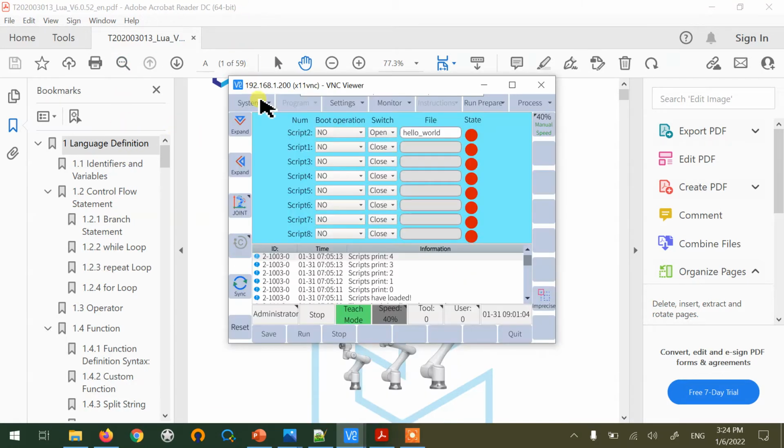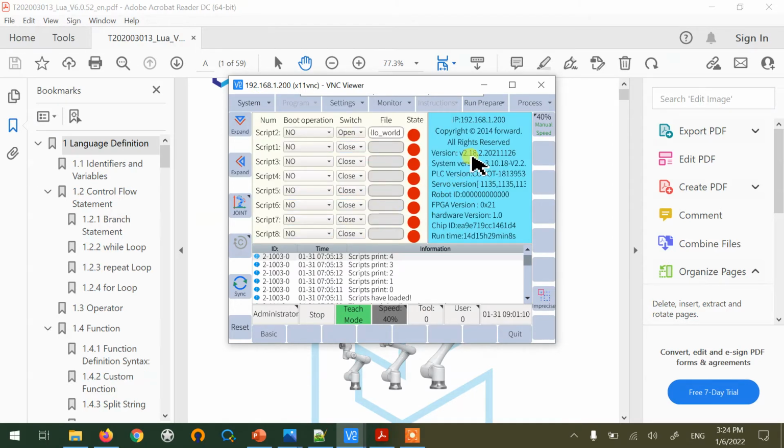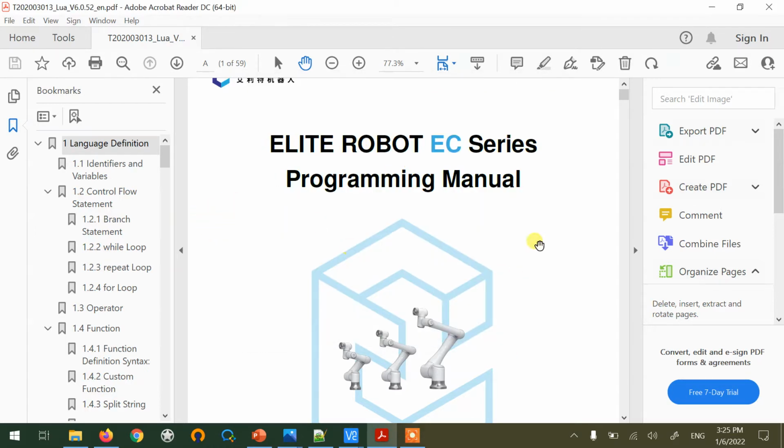I'm using robot version 2.18, and this manual came with this version. So if you have a different version, you need to refer to your version's LUA manual, because if you have an older version, some of the functions I'm going to use here might not be available, or you might get some errors.